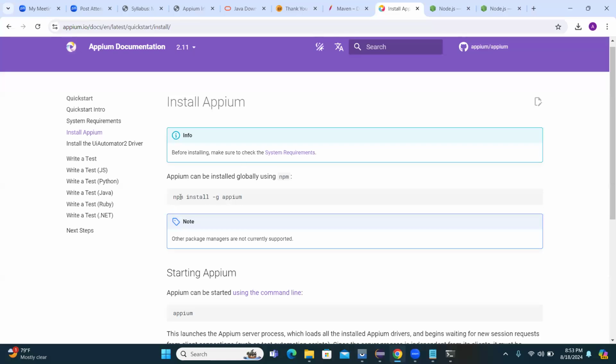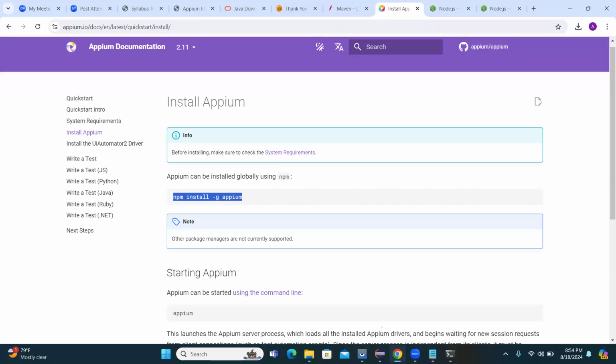It says npm install -g appium, which means in order to install Appium in your system, you first have to install npm or Node.js. Anything you want to install, Appium or Appium drivers, you will have to run the Node.js commands only. Is that clear?